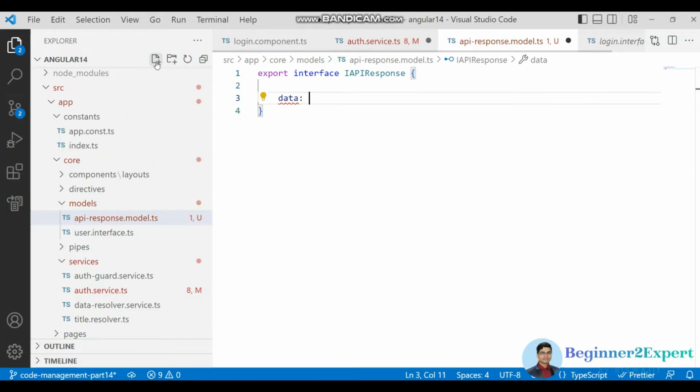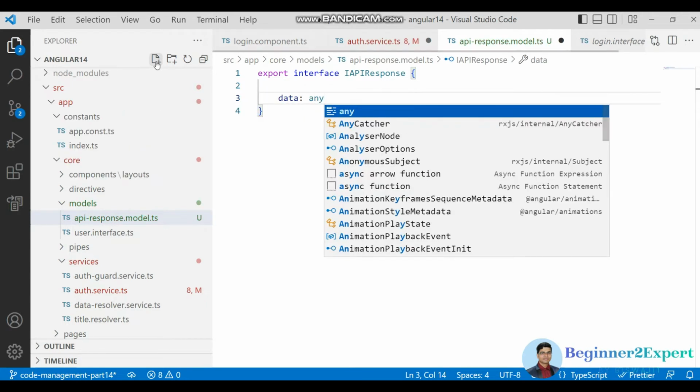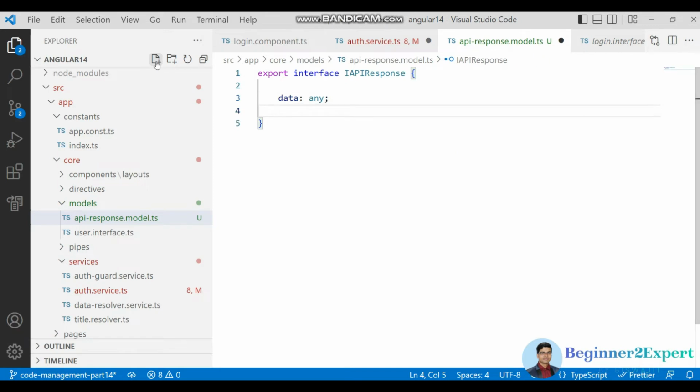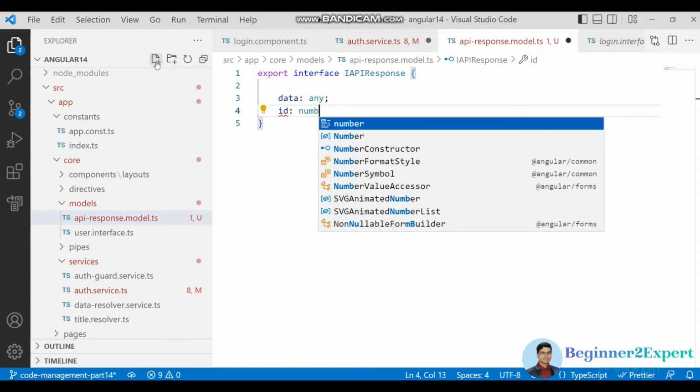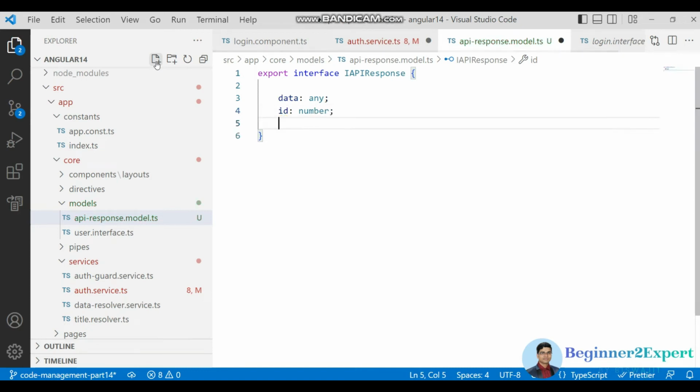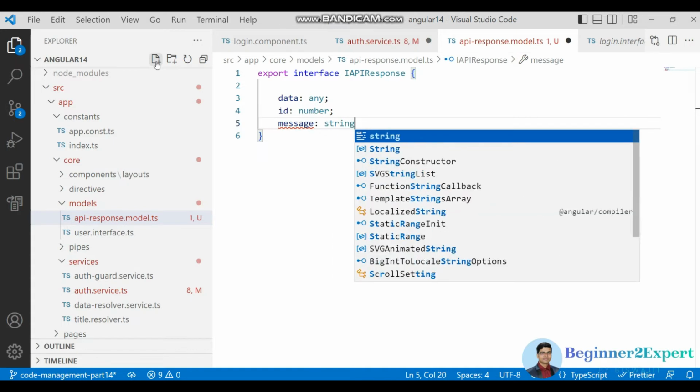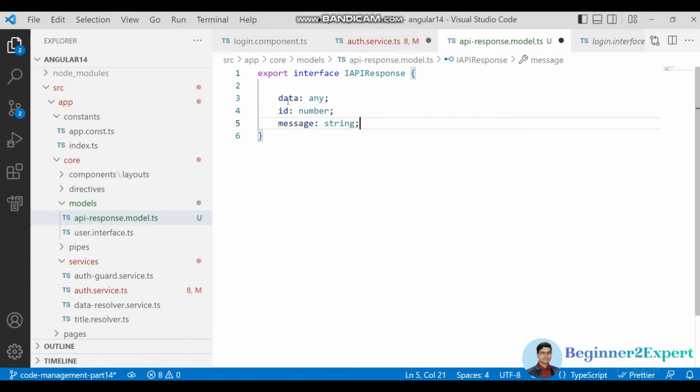My API is returning data of any type, along with the ID, which is coming as a number type, and the message, which is coming as a string. This is the object actually coming from the API, I know. So based on your implementation, you should be aware of the API response, what kind of object is returning. Based on that, you create the model.